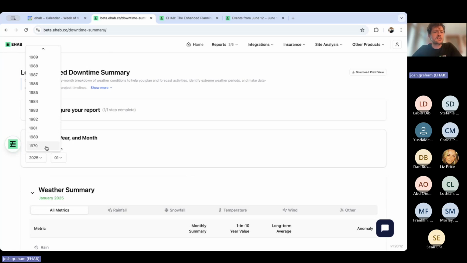In some locations, we actually have slightly longer data sets. So, yeah, if you wanted to, you could look at, maybe you wanted to get the Januaries of the last 3 years, or just start to pick and pull apart that data, and you can get those reports. Obviously, it takes a couple of seconds to load.